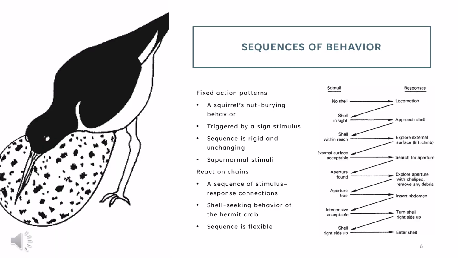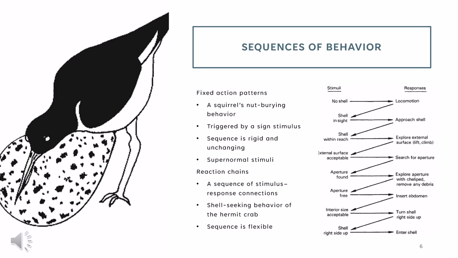Okay, so we have sequences of behavior here on this slide. Many species show some type of stereotyped action sequences that unfold reliably. And so we have the fixed action patterns, FAPs for short, and the reaction chains. The fixed action patterns are species-typical, they're rigid, they're triggered by a specific sign stimulus. Once started, it tends to run to completion. They have low flexibility. It's efficient for recurrent survival tasks.